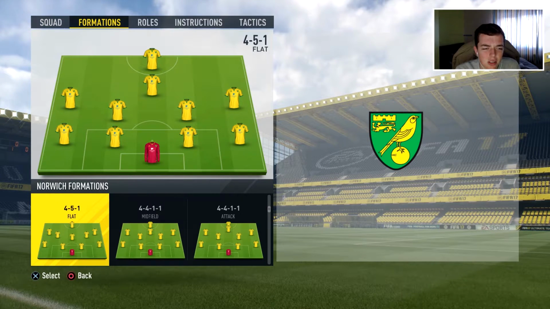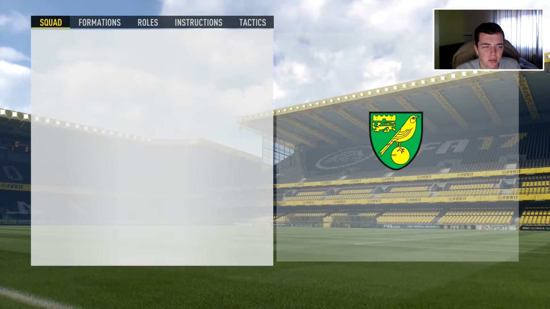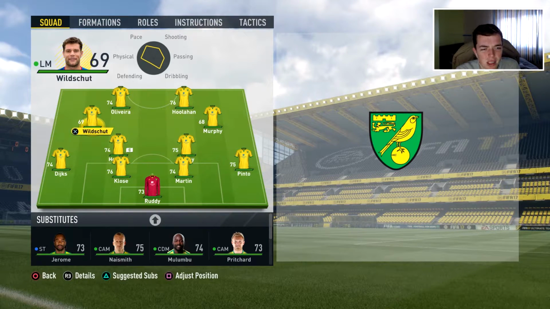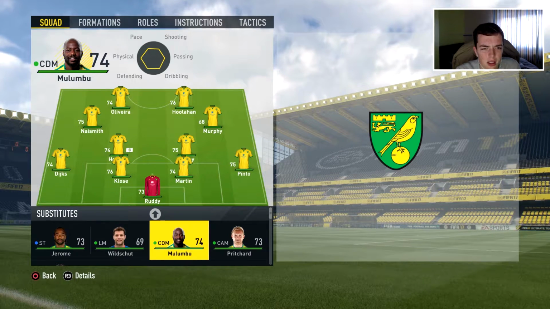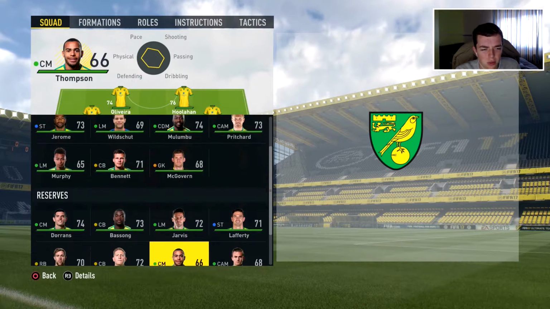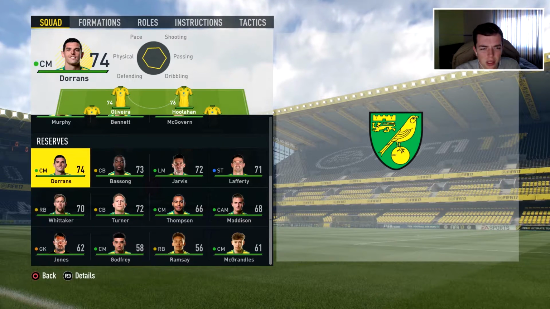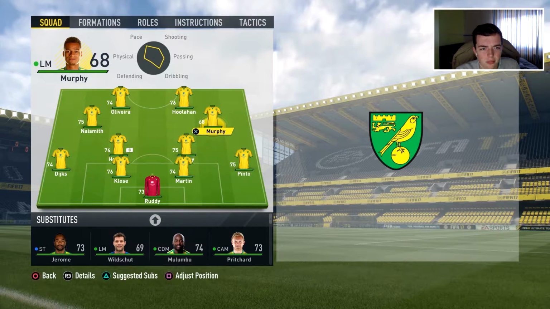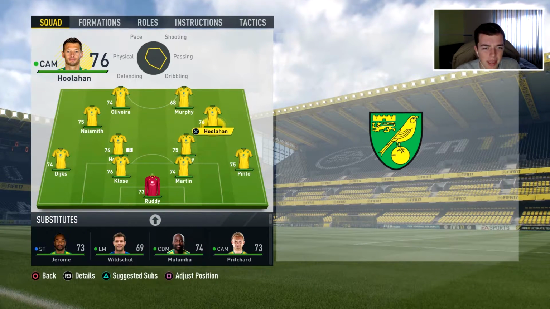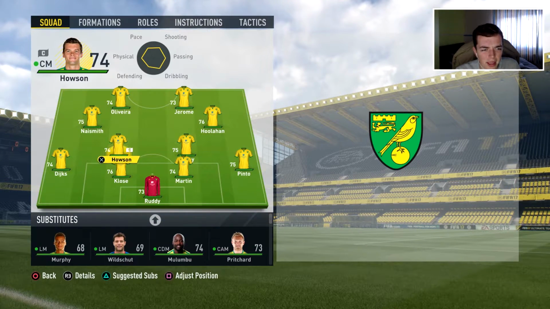So we might have to take a look at upgrading quite a bit. For me though, I really do want to play 2 strikers, because in the Championship you're not going to be coming up against that great of a defence, so we can definitely exploit that. And I might just go for the same formation I've been using in my Nelson's Journey episodes, which is 4-2-2-2, because it's been working quite well in there, and I'll see if it works well here. If not, then obviously we'll change back. But yeah, Houlihan there, take Murphy out for Jerome, and then that will be that.